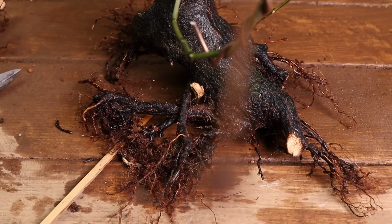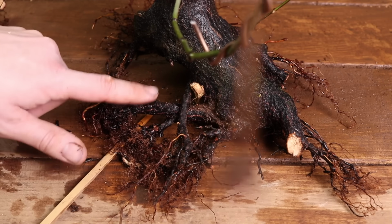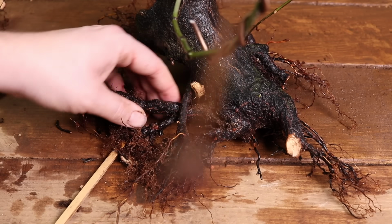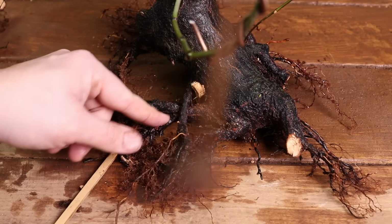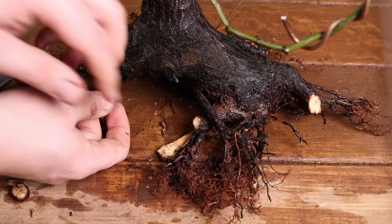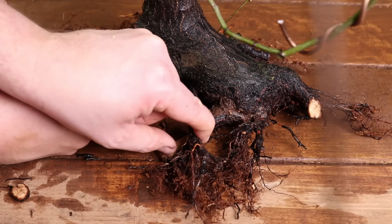I think that's better. And also this root here, this thicker root underneath, I also don't like this one, but I can't really do much more than what I've done already now. I think we're starting to hit upon the limits of what I can do. It does have a root coming off to the side here. Just wondering if I can tease this root further out now. It's quite flexible. I don't want to rip it.